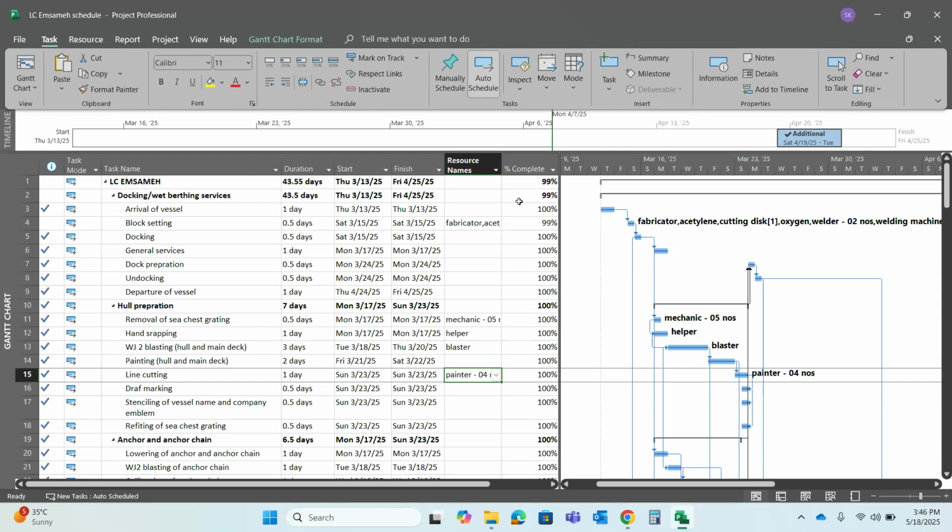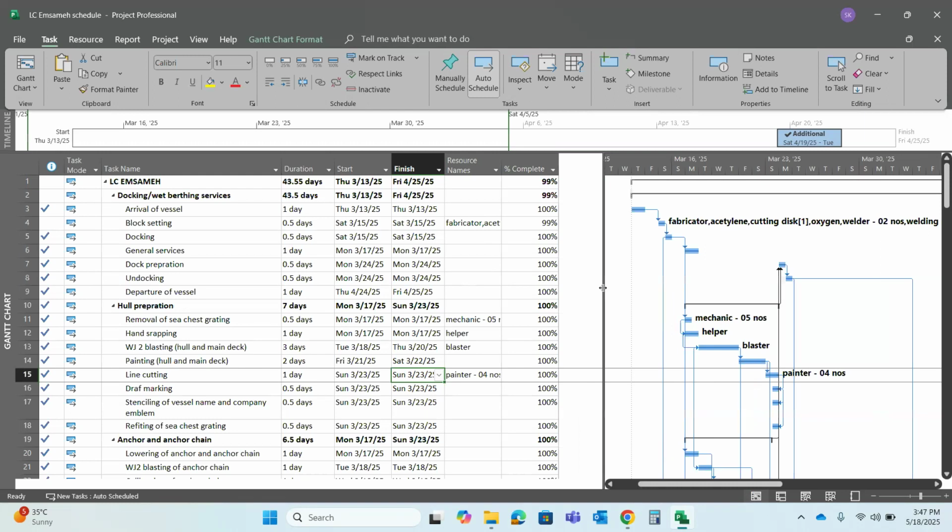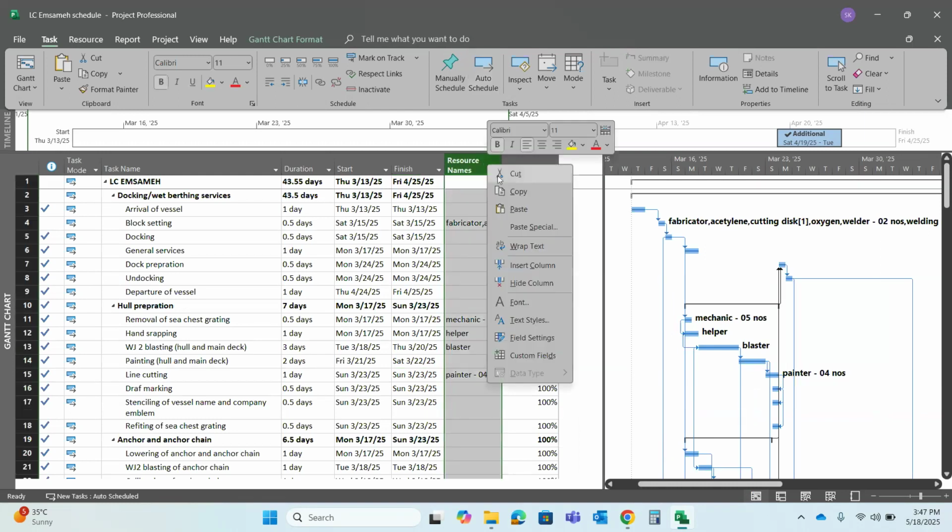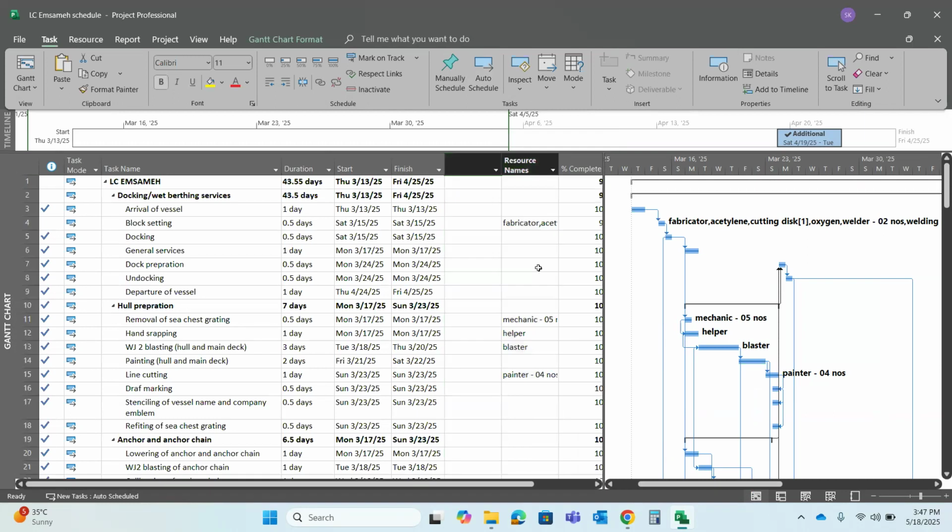Then how will I mark their actual and the extra? Like I assigned four, but it took six to complete the job. So in the Gantt chart or in this table, how will I come to know if I assign line cutting from 23rd to 23rd, but it took me until 24th to complete this job? So you have actual to date, assign new resource. Yeah, you have to assign a new resource, 24 painters there, with accumulation of 2400 percentage.